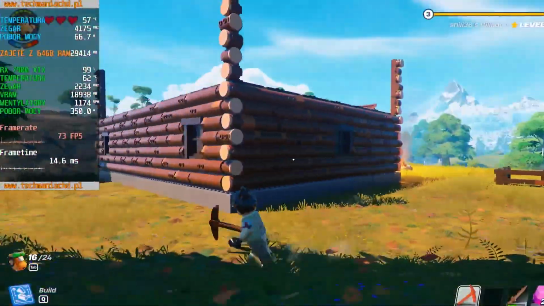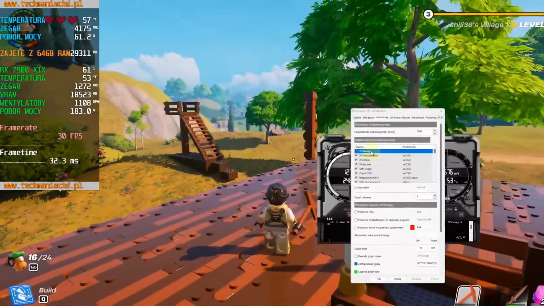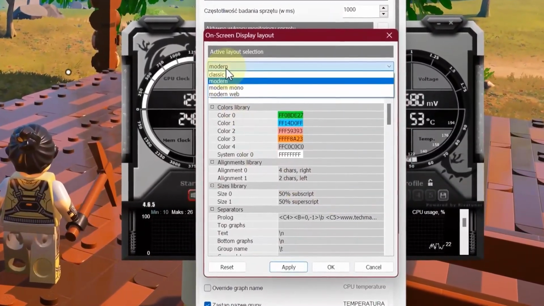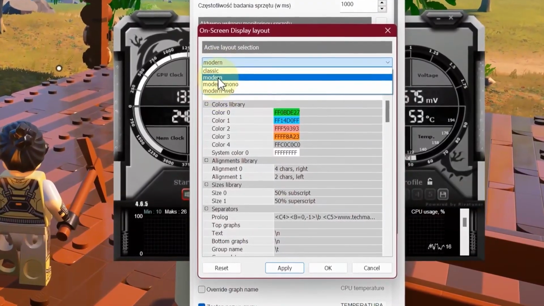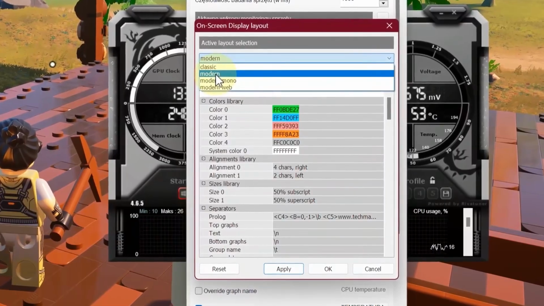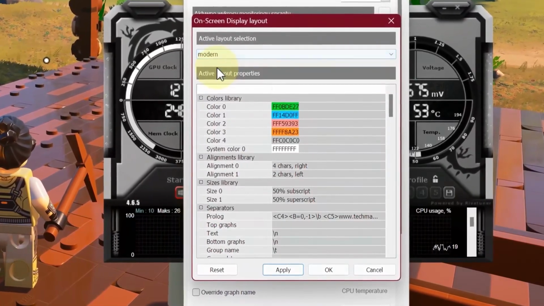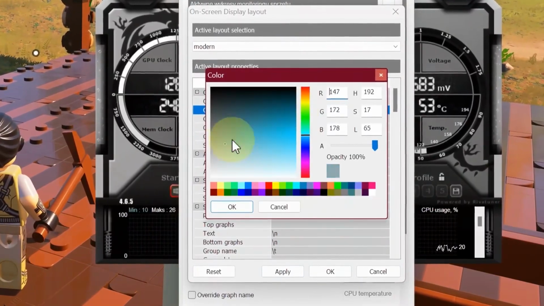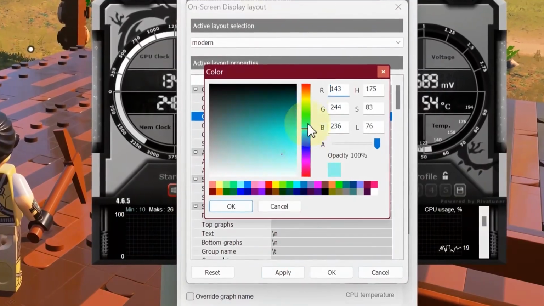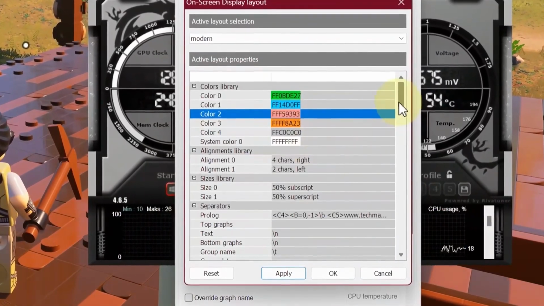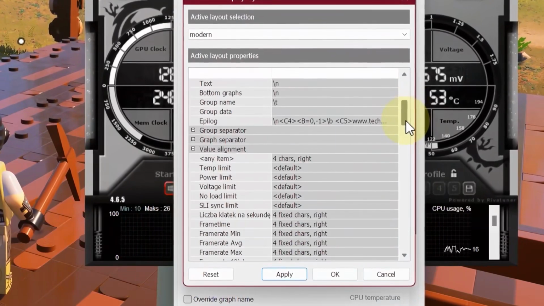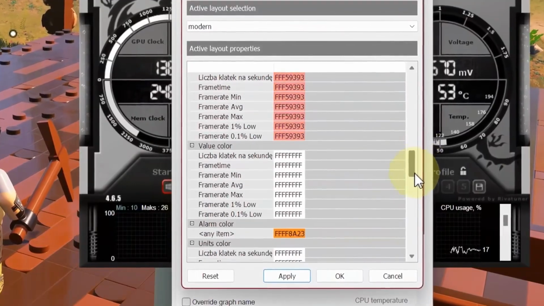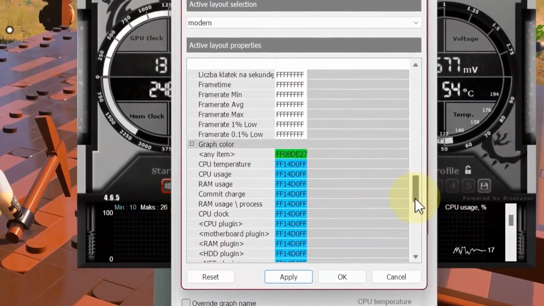That's right, I mentioned colors. To do this, click the button with those 3 dots. If you're making changes to the preset you downloaded from me, you'll see that I chose the modern layout here. That is modern layout because it allows for richer customization options. Here we have 6 color groups that you can change as you wish. Basically, you can change everything here to suit your needs, but since describing everything in detail would take us several good hours, I think that's unnecessary. If someone is interested, by trial and error, you'll quickly figure out what to do and how.